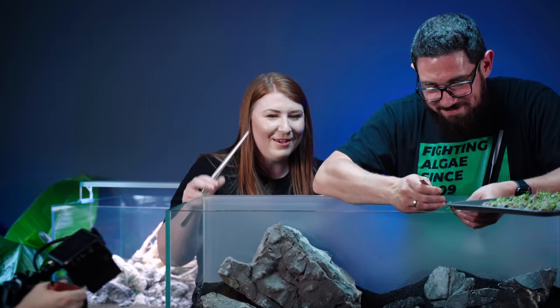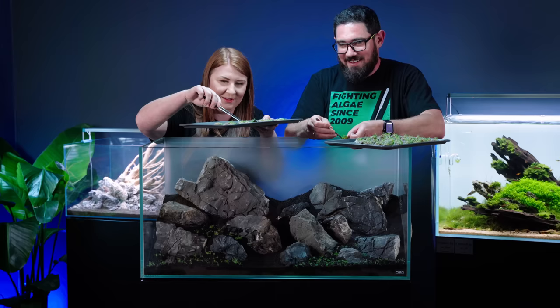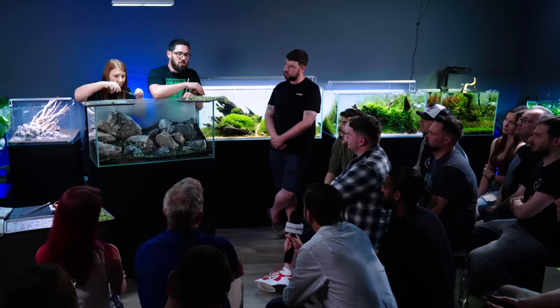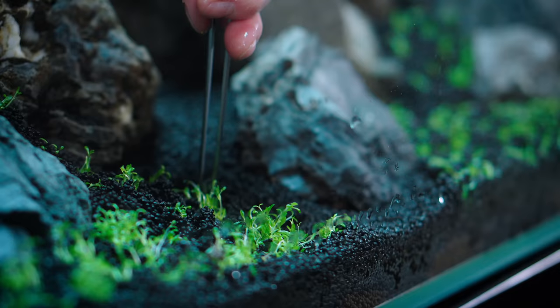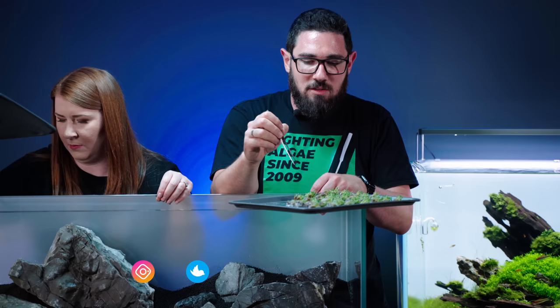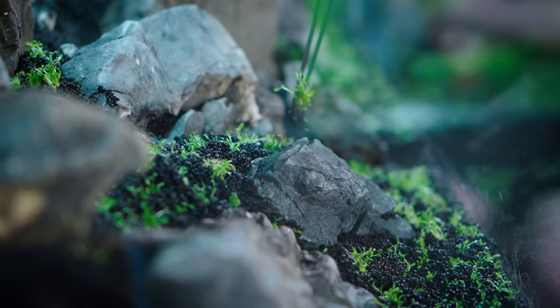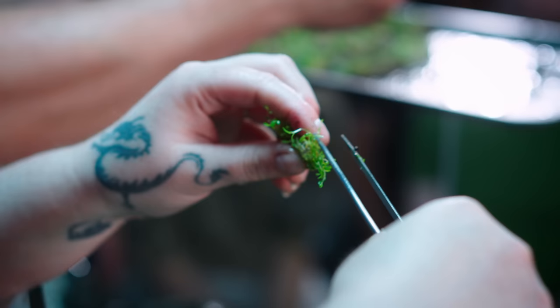I always say for most in vitro carpeting plants, if you use one pot for about the size of your palm, it's going to take about one to one and a half months to cover. But if you take one pot and split it into eight or ten pieces, the water can flow through properly. The more you take them apart, it works the same as trimming your bushes outside — you force them to shoot, that's why they grow quicker, and they also get better flow around their roots.